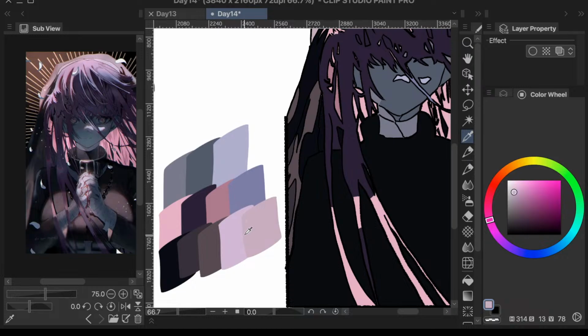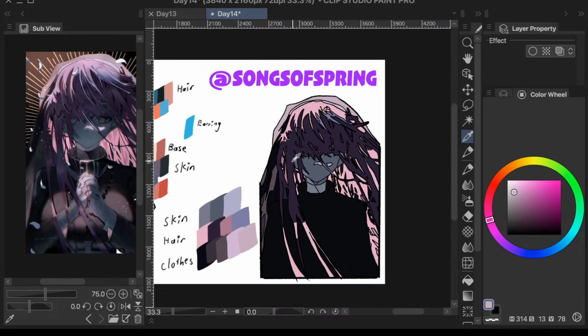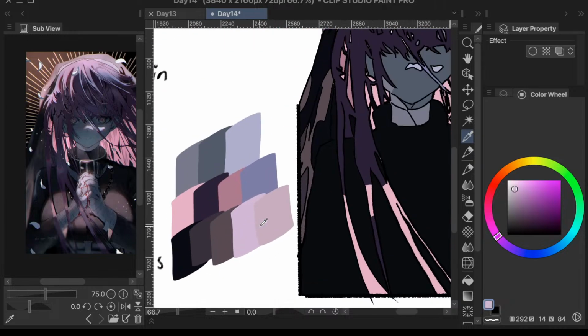And this is for the cap. The cap itself is fairly simple. It mimics the hair color here, except it's shifted more into the red zone. Maybe these two are more similar.